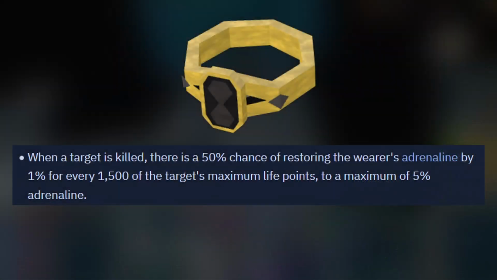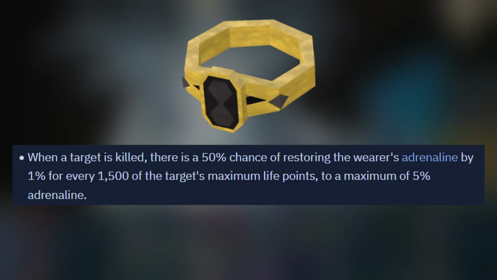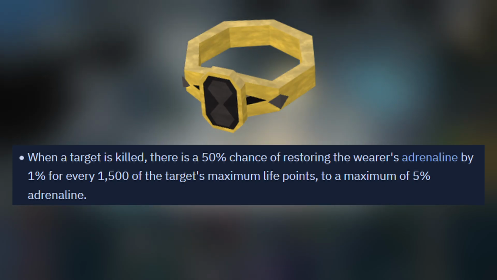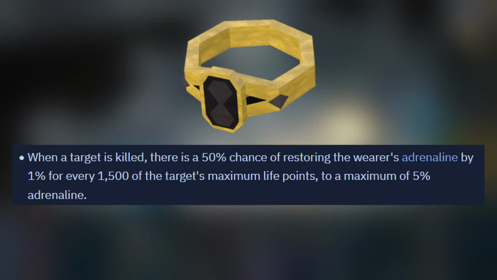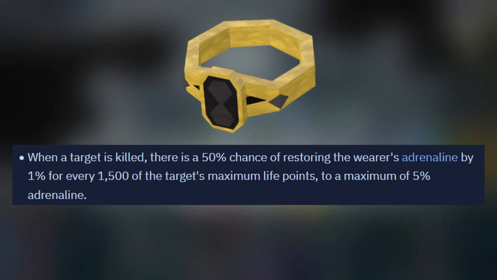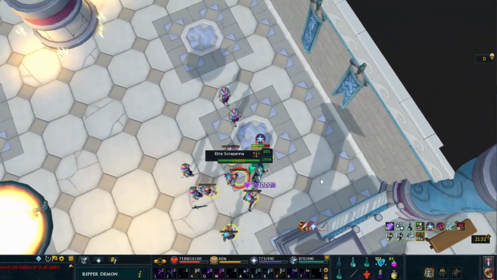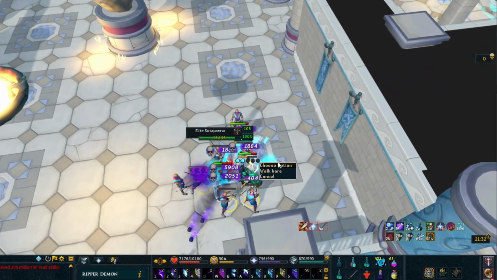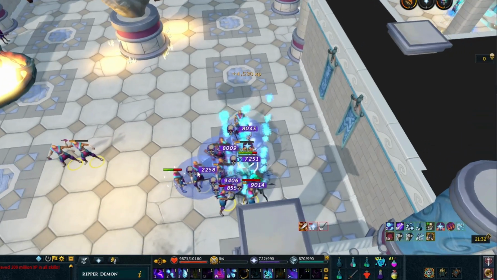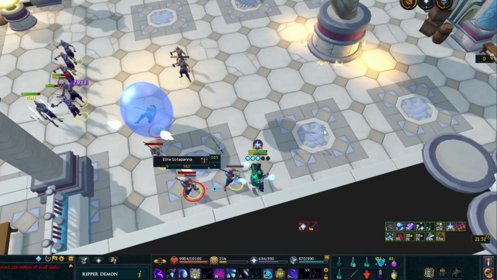The second passive is that when you kill a target, there's a 50% chance, so 1 in 2 chance, of restoring the wearer's adrenaline, so you, by 1% for every 1500 of the target's max life points to a maximum of 5% adrenaline. So basically, whenever you kill something in Elite Dungeons, you have a 50% chance to restore between probably 3 and 5% adrenaline every time you kill something, which is really good because obviously there's a lot of stuff clumped up together. So when you do a clear, you end up refunding quite a decent amount of adrenaline.